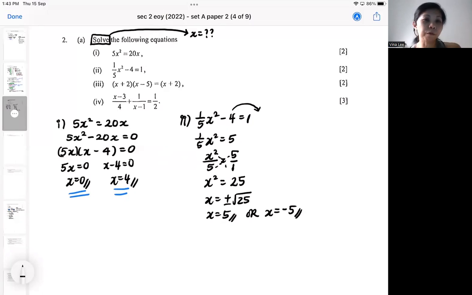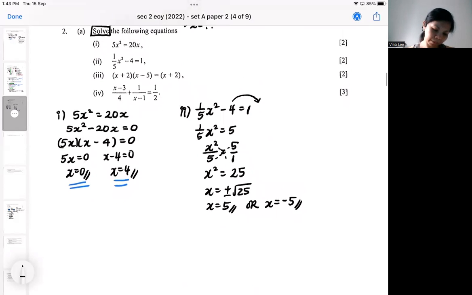So some of you got everything wrong for this 2a. So you need to make sure you learn. Some of you are not even solving. Some of you really are quite lost. You just do whatever you see and whatever comes to your mind. You got no technique in your head. So for question part 1, you realize it's quadratic because there's an x squared. Part 2 is also quadratic, but part 2 is an easier quadratic. Part 3 is also a quadratic.